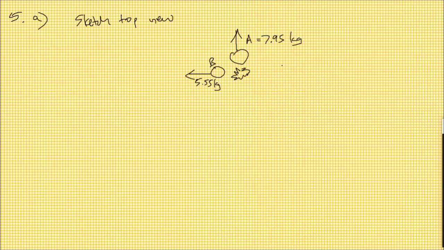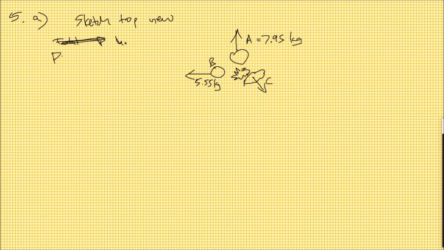5A, well, this is a two-dimensional top view of a rock exploding if you read through carefully. The side diagram is not, but what I would do is sketch the top view. And the first thing to keep in mind here is, what was the momentum of the system initially? Well, the rock was not moving, so the initial momentum of the system was 0. And after the collision, the momentum of the system has to still stay the same, which means it has to be 0. So if rock A is traveling north and rock B is traveling west, then rock C, the remainder, must be traveling sort of southeast.